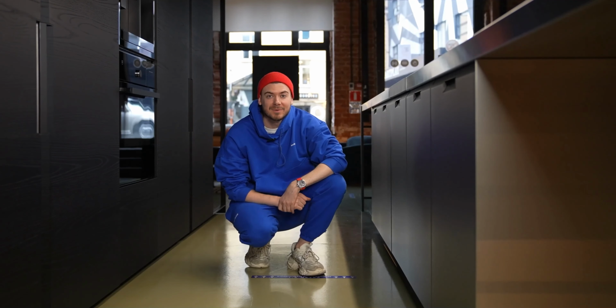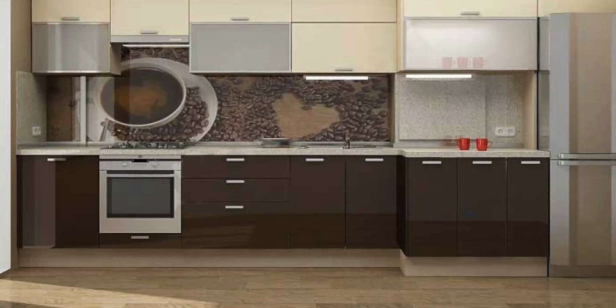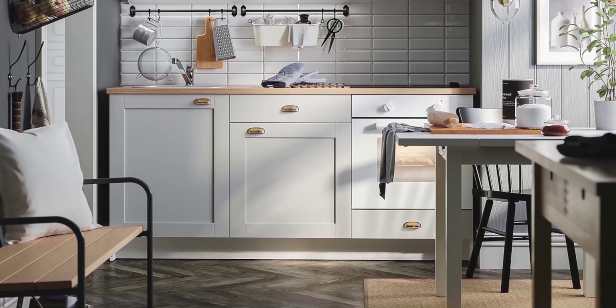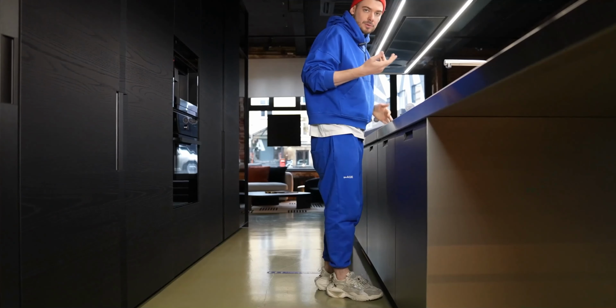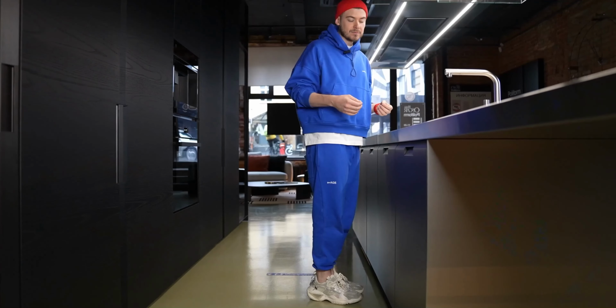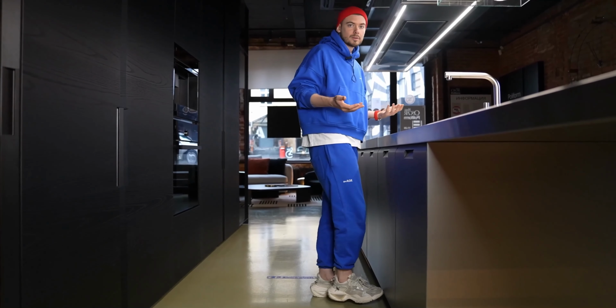The next mistake is the plinth of the kitchen. Often people don't care at all about it and make high plinths. They are standard. If you take that IKEA kitchen, the plinth is 150 millimeters. It's right about here. What is the purpose of a plinth anyway? In order to be able to come up close to the countertop, for example, to reach somewhere and put your feet in there like that.